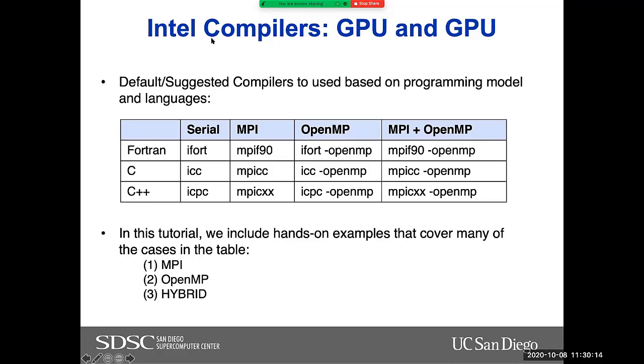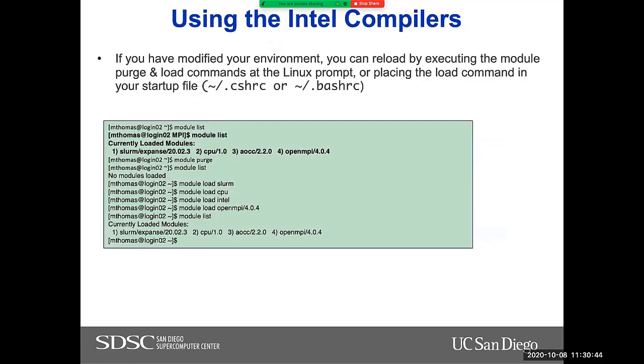All right, so the Intel compilers, the whole system works about the same. We have Intel on the GPU and the CPU. That's a typo. That should say CPU and GPU. Here are the Intel compiler commands. They are the same ones. They haven't changed. It's just the way you get them loaded in. And we have these 3 examples that should have included the batch script with the compiler command information in it for the Intel. And so to use it, again, you could put something into your startup scripts if you want.